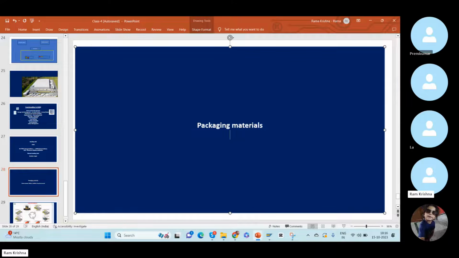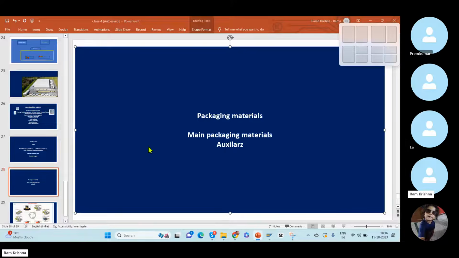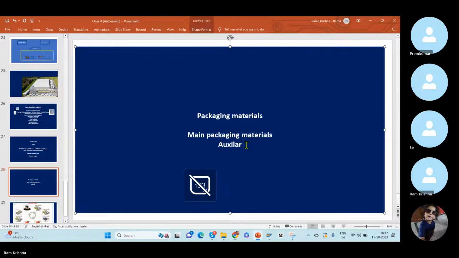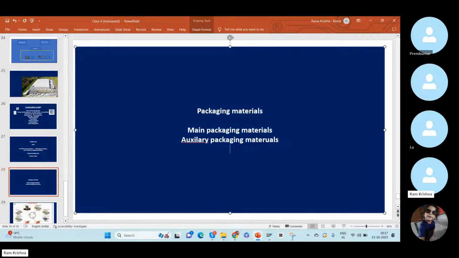Packaging materials. First thing, there are some main packaging materials. There are auxiliary packaging materials and transportation packaging materials.